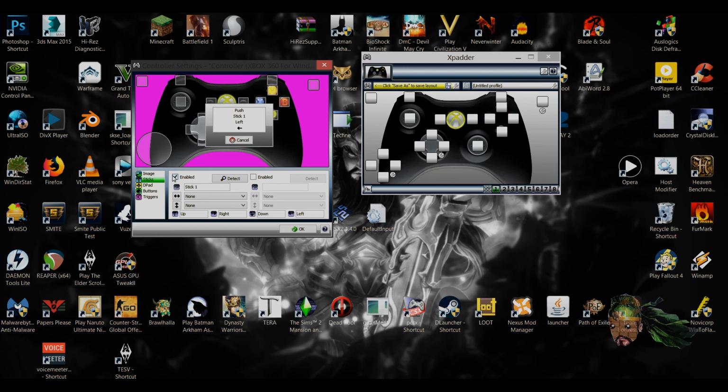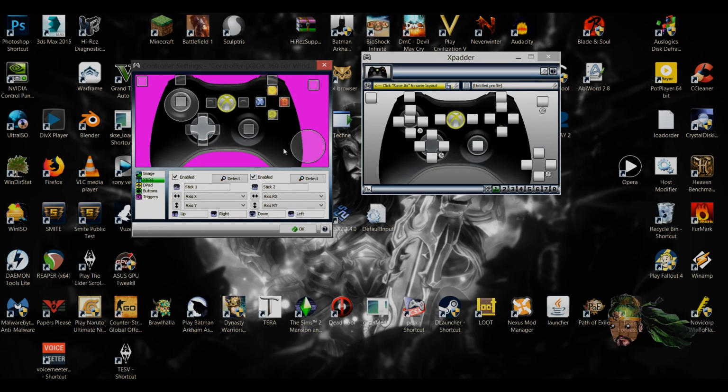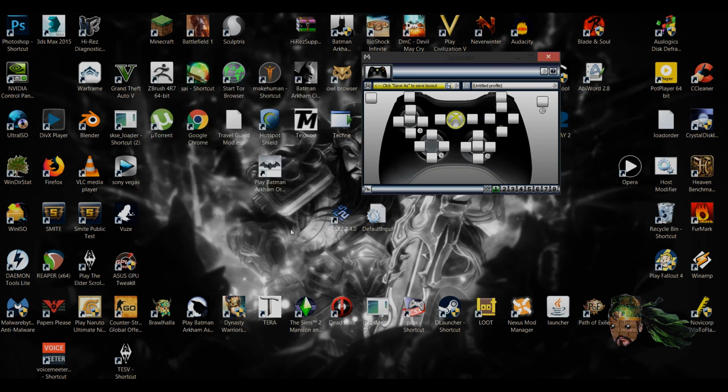So analog sticks, just click enable. Move it to the left, move it up. Alright, now it knows where the analog stick is. Okay, so we have an analog stick now. Done. Now we have to enable the right analog stick. To the left, up, and done. Just that simple. So now we have our base layout going, and I believe we're done here.